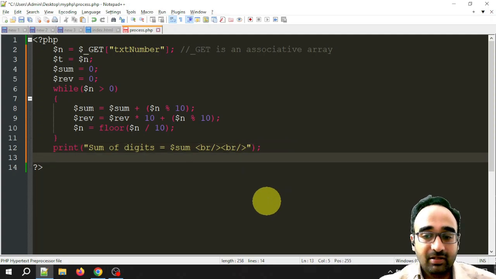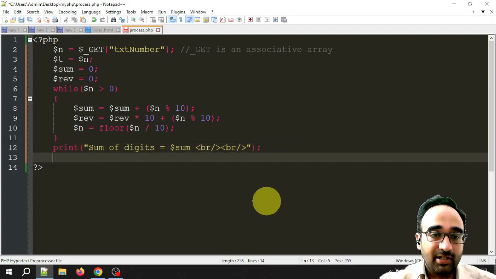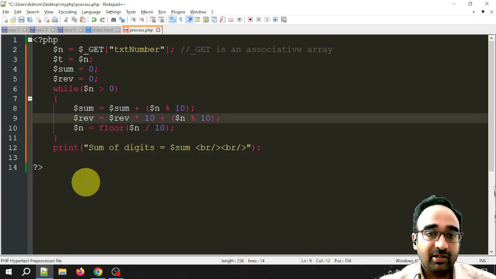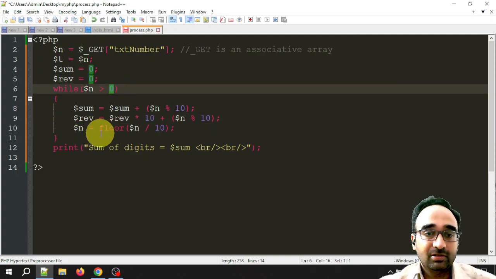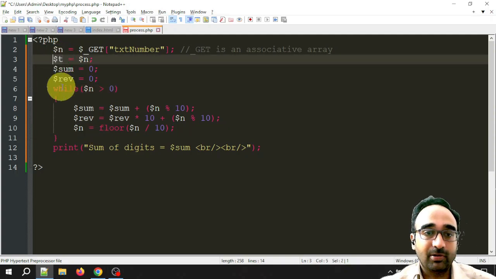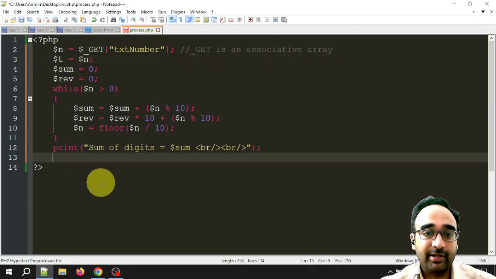And next we have to check whether the number is a palindrome or not. We already reversed the number and the value is available in the rev variable. So now we have to compare rev with the original number. But if you see, the original number has already become 0 by the end of this loop. So how will we have the original number? That's why we have stored a copy of the original number in the variable t.